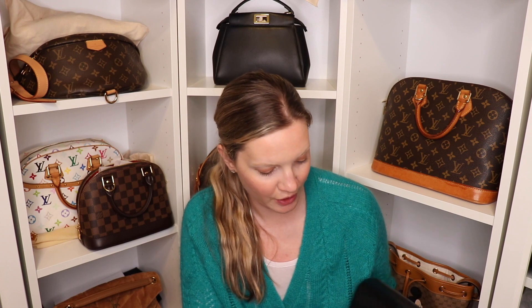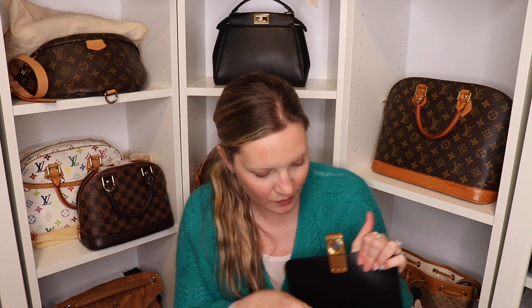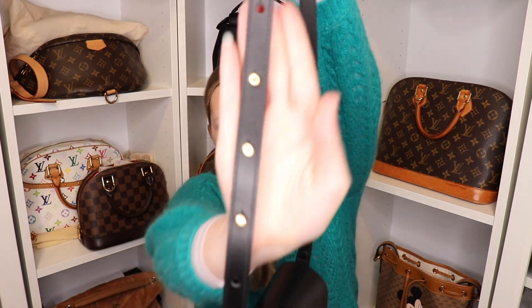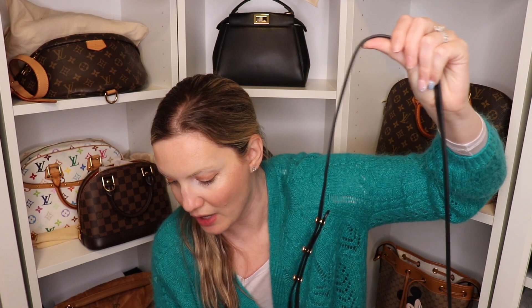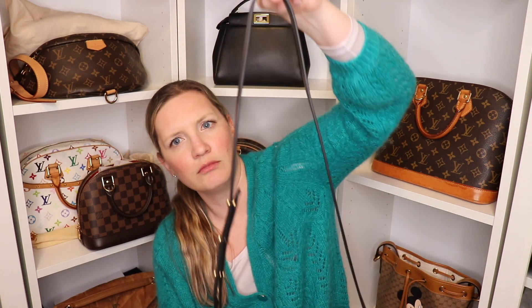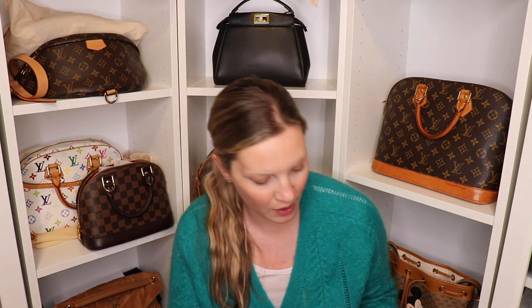The weight of this bag is 1.25 pounds, which is a good weight — you can feel the bag is there but it's not heavy by any means. The adjustable strap, which I currently have stored inside the bag, has a closure that looks like a push lock similar to the Celine box bag but is actually magnetic and flips up easily. The strap is adjustable with little pegs, ranging from 43 to 46.5 — though now that I think about it, that's likely centimeters rather than inches, because otherwise it would be a very, very long strap.